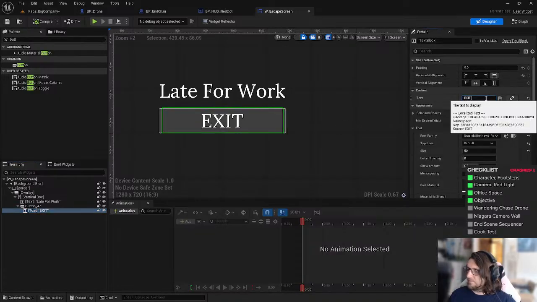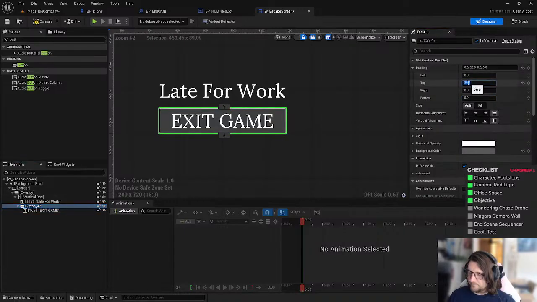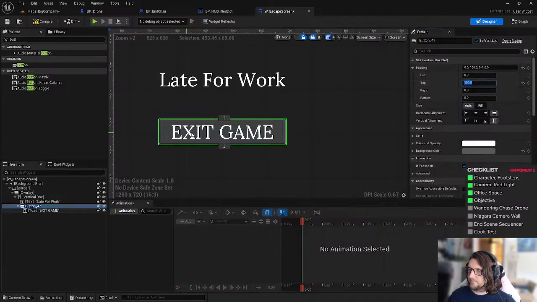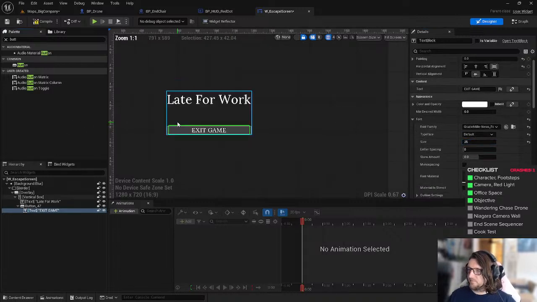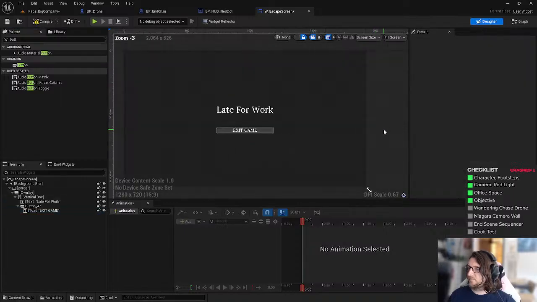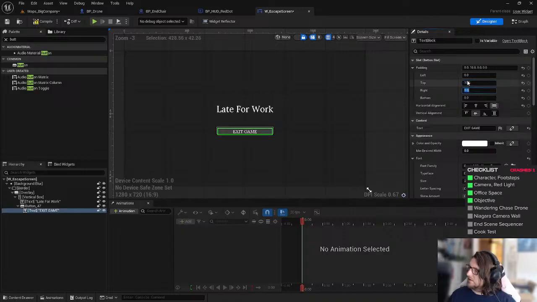So exit game. Make this smaller. Get some padding.